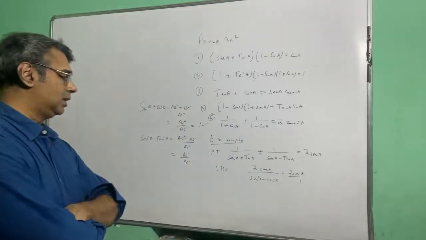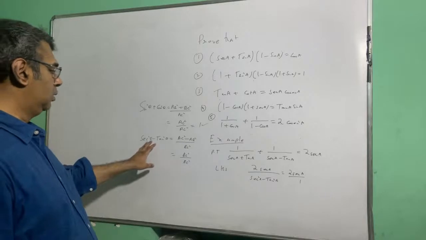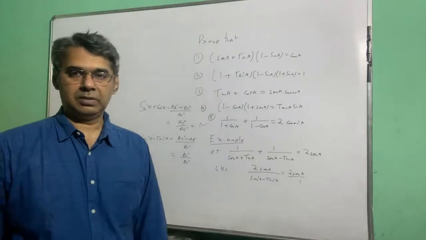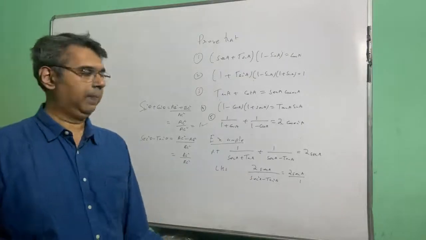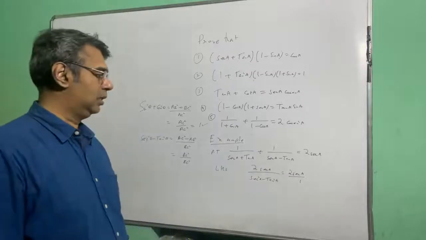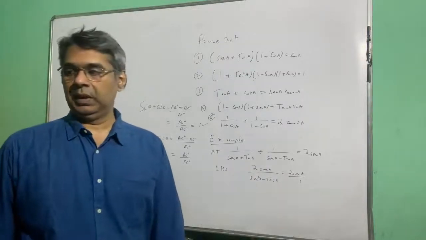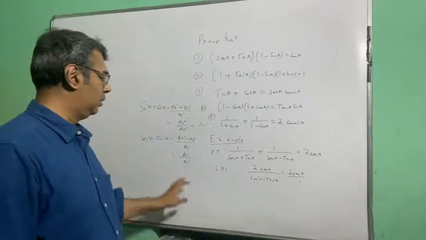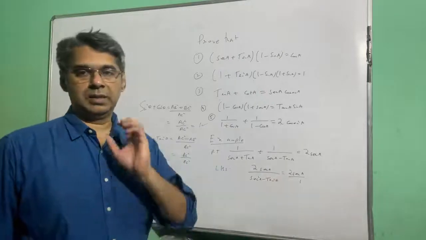So when I saw the sum, I could sense that this formula is going to be the best: sec square theta minus tan square theta. This will be the best formula because I could see that everything is sec and tan. Then I thought, okay, there's a plus, so I have to add both of them. So I added with LCM. So 2 sec A by sec square A minus tan square A. Now sec square A minus tan square A is a formula. The answer is 1. So the denominator is 1. So the answer is 2 sec A.